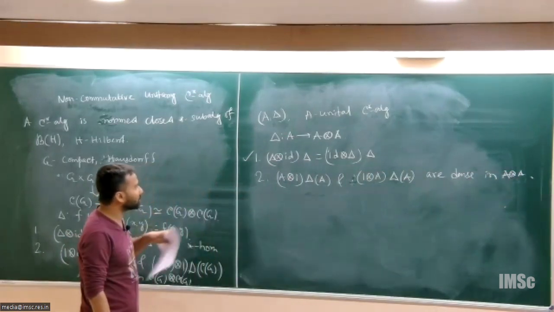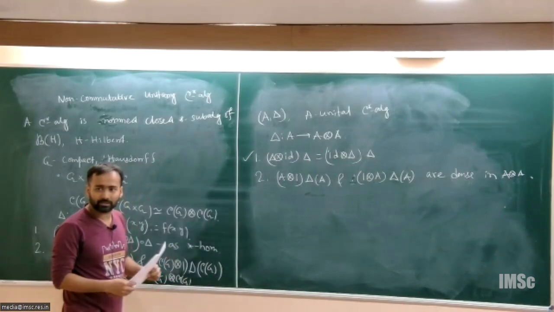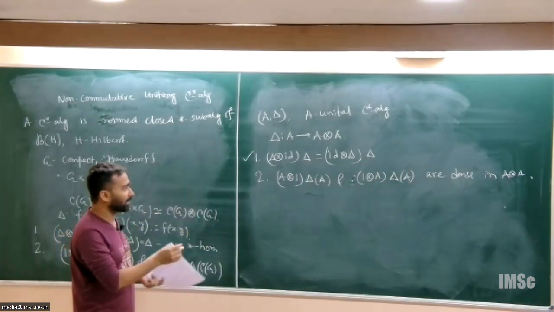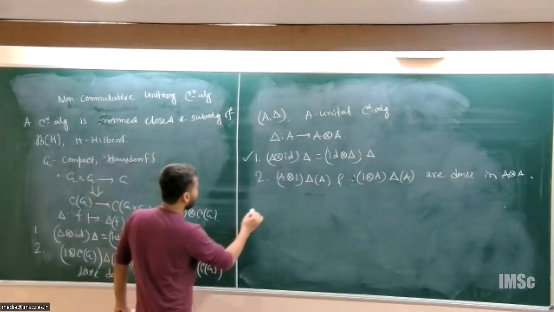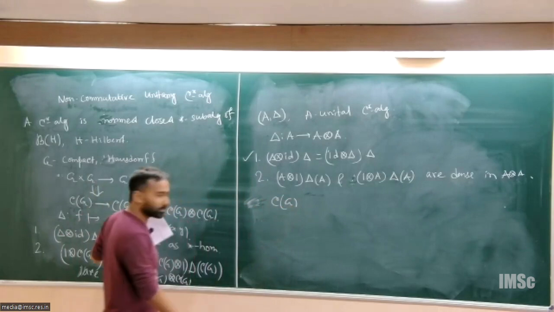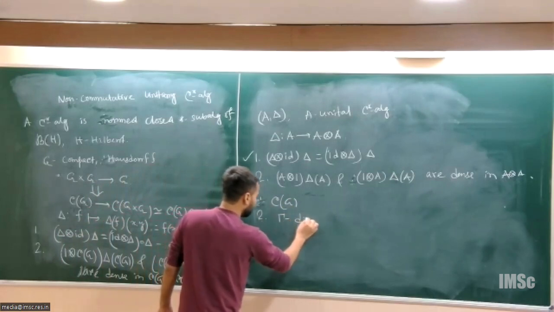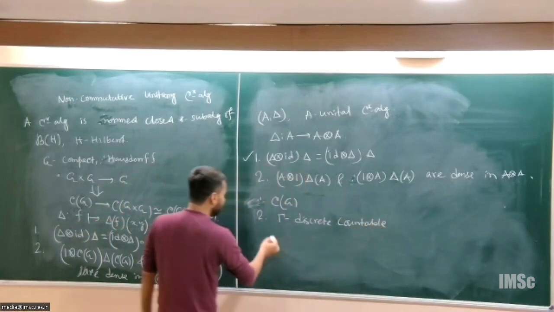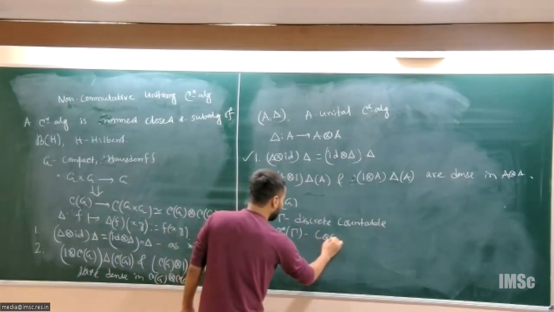Now, this notion was introduced by Woronowicz in 1987, and at first he called it a compact quantum matrix pseudogroup. Later, many people developed the notion and we call these compact quantum groups. For example, C(G) itself is a compact quantum group if G is a compact Hausdorff space. Another example is if you have gamma, a discrete countable group, then its C-star algebra is also a compact quantum group. We will denote it by this.